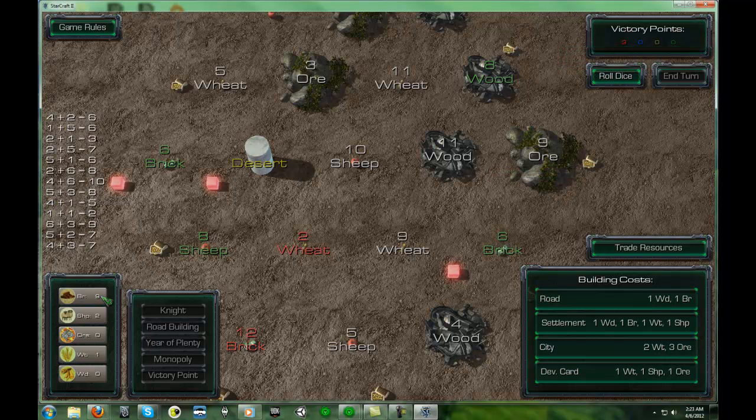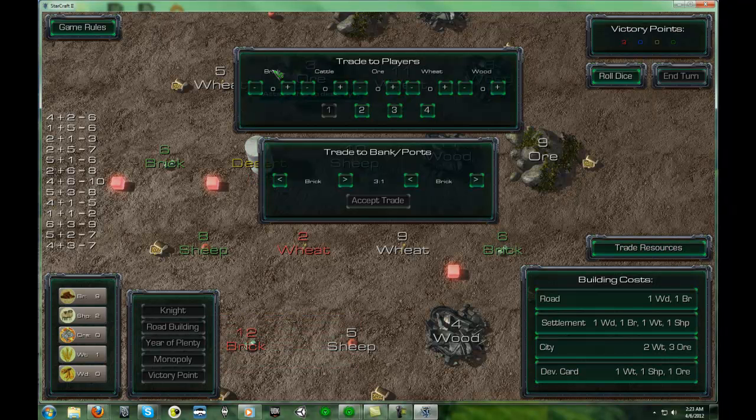Okay, I've got a lot of brick, but I don't have any ore and I don't have any wood. So why don't I show off the new trading dialogue? As you can see, the trade to players dialogue is exactly the same, but the trade to bank / ports dialogue is hugely improved. This is what you're going to be giving, and this is what you're going to be receiving. And it has your number for what your trading ratio is right here in the middle. So it's very clear how it's going to work.